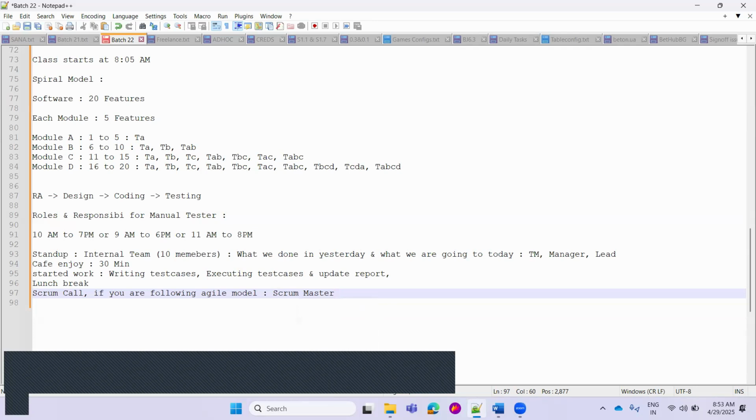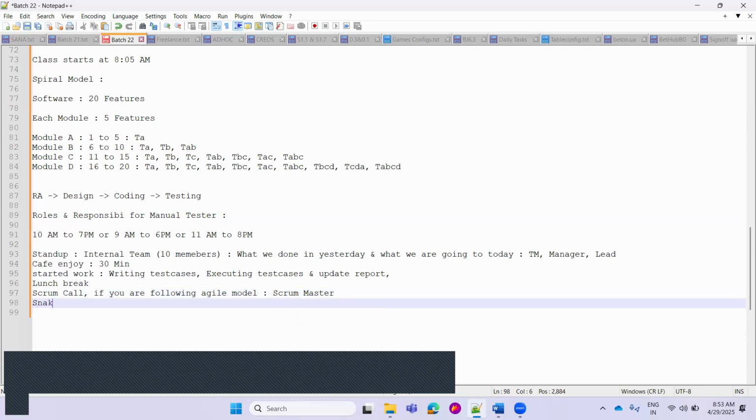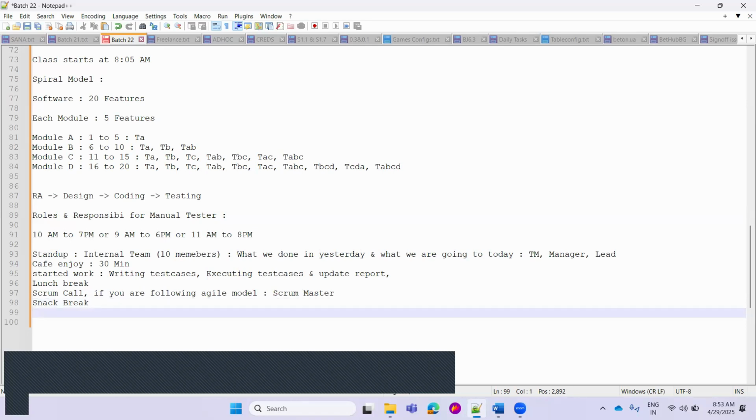Okay. So if you have any work, you can complete it, and you have a snacks break. Snacks here, it's not a tuition, it's not a school. There is a particular time for lunch, a particular time for the cafeteria, and a particular time for the snacks break. Whenever you have time, as a team you can go out and chill out for 15 to 20 minutes, then come back and do your work. That gives you work-life balance in software companies.